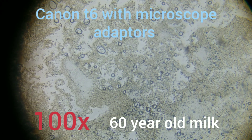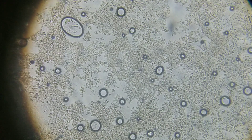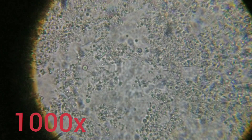This is the 60-year-old milk under the microscope at 100 times, and now at 250 times. It's very possible that the things you're seeing right there might be bacteria cells. The bigger things are air bubbles trapped under the slide. All the really small things you're seeing are fat cells. Now going up to 1000 times — you can really start to see the fat cells, and you can see everything starting to move around with the current in the slide.